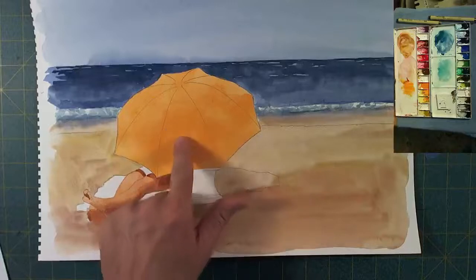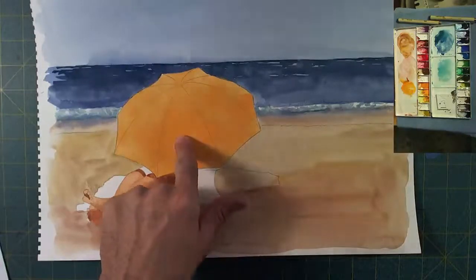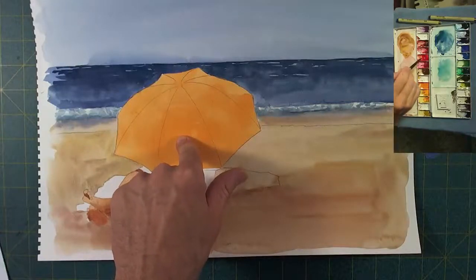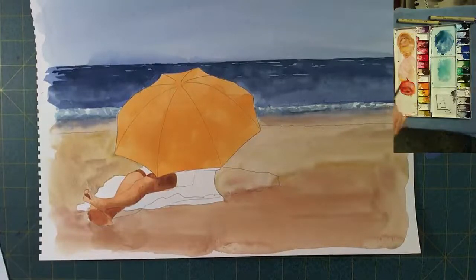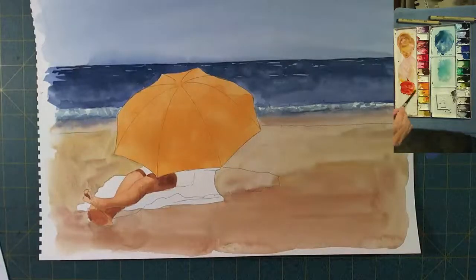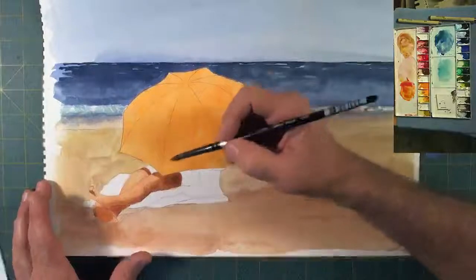And now my umbrella here is just azo orange. But I'm going to mix into that... well, let's see, what am I going to mix into that? I'm going to mix into that a little bit. Wow, that's way too much. A little bit of this alizarin crimson, permanent alizarin crimson. And I think that's a good color.